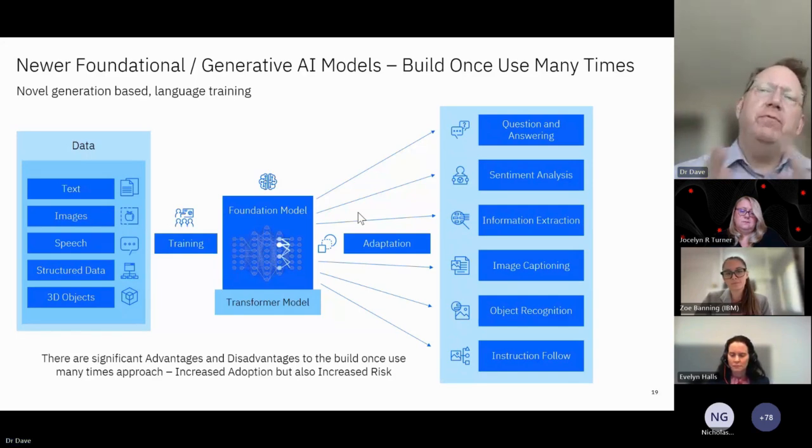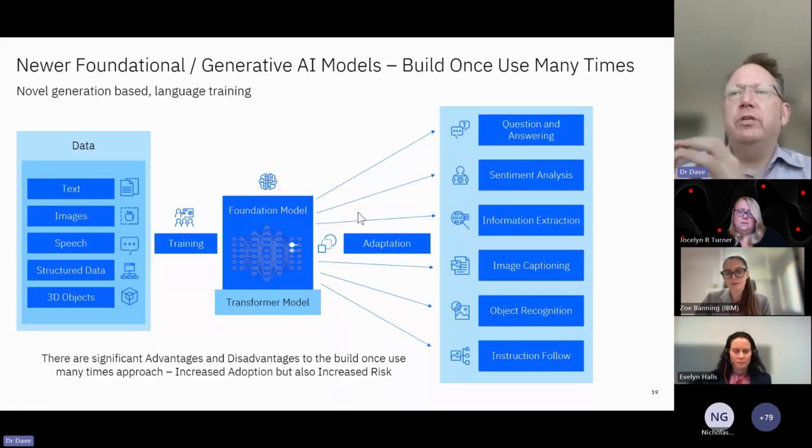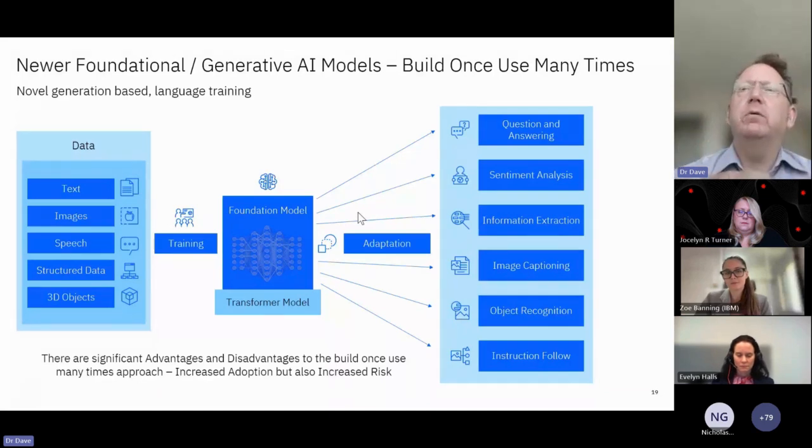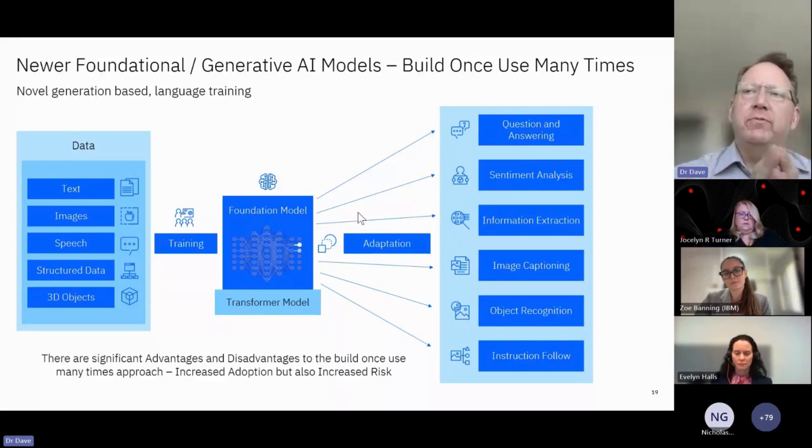Now, if you extend my analogy of buying a house, it is very similar to this concept of a foundation model, right? The advantage you have when you go and buy your house right now is the fact that it's regulated. There are building codes and standards that the house is built to. You can get someone who will certify that your house was built to those standards, and you can get people to inspect against that. The challenge you have right now with generative AI and foundation models is that it is unregulated. It's a self-regulated industry, and herein lies the challenge, right? You don't know necessarily what you're getting when you buy this AI model off the rack, as it were. So this concept of foundation models is really transformative for the AI industry.